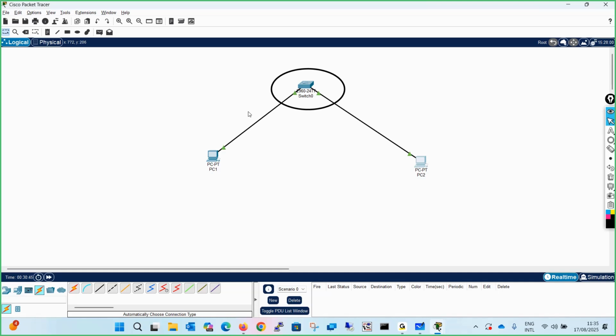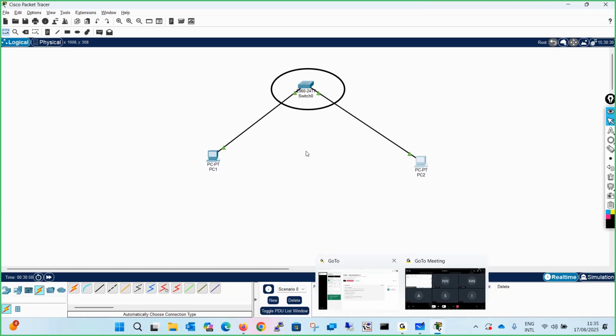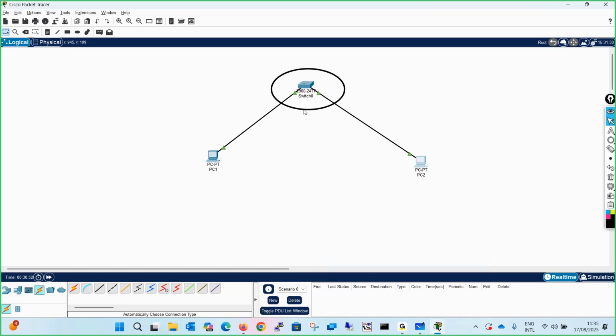The second time you ping, it will enable some timer. That timer we'll discuss later; let's forget it for now. But you understood now? As soon as PC1 tries to ping PC2, the switch will check for the source MAC address of PC1. If it is not there, it will add the entry into the CAM table or MAC table.